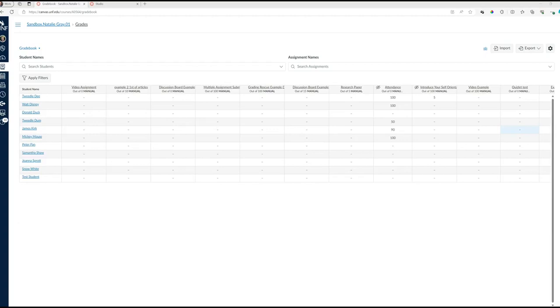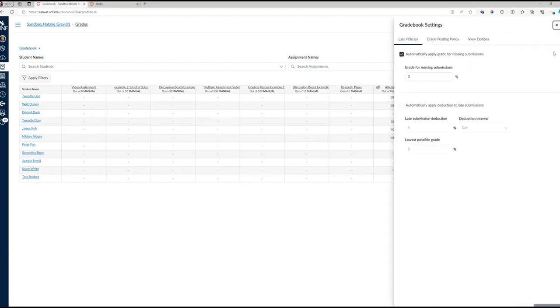All right, now that I have my Sandbox gradebook up, this is what your gradebook will look like. Of course, all of my students are dummy students, so we're not breaking any FERPA laws here, but you will notice there is a big change with the speed grader. There are 2 major ones when it comes to organization, and that is the apply filters here. And over here in the upper right is the gear function. That gear icon hides quite a few options for you.